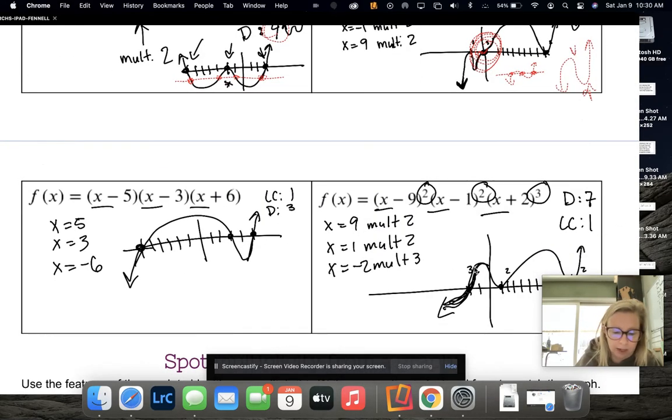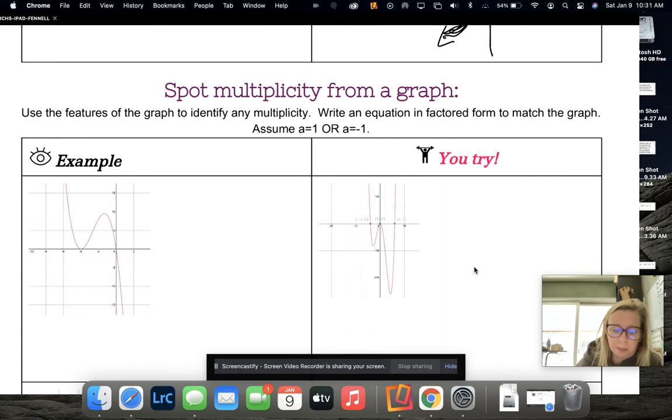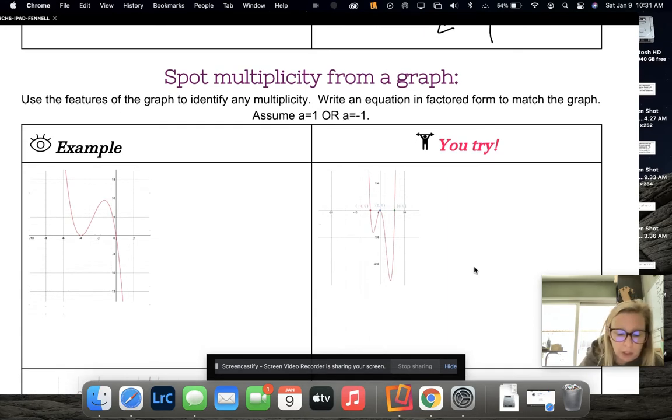Okay, same thing here. There you have your exaggerated, so there are your 3 roots. Again, if we were to pass through up here, you'd see 1, 2, 3, 4. This is actually going to count as 3 right here, getting us all the way up to our 7 that matches our degree. All right, so how do we spot multiplicity from a graph? Well, now we're going to look for anything that looks like that bounce point or a cubic function, anything that's not just directly passing right through.